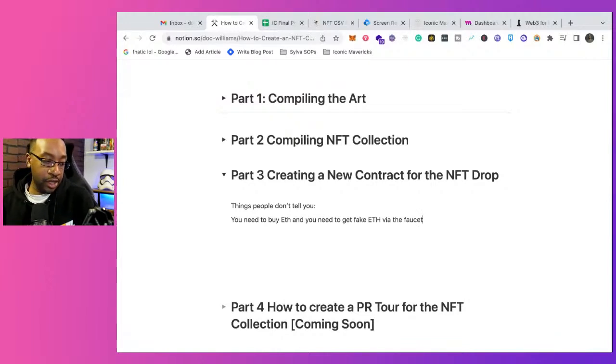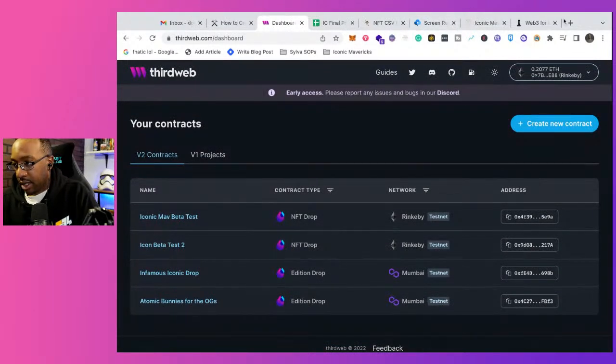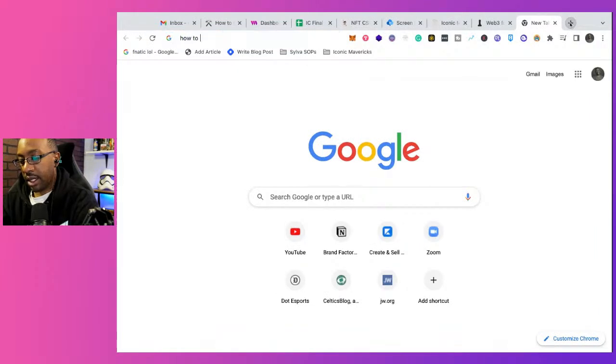You have to either put money into your account or find a faucet. They've changed that in thirdweb, where it actually gives you the link for how to get funds into your account. But beforehand, you'd have to know the website, all of those things. I would just like to point that out. That can take tons of time as well. So what I'm going to do is show how to get ETH for Rinkeby for the testnet. There we go.